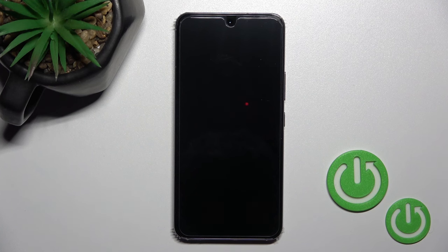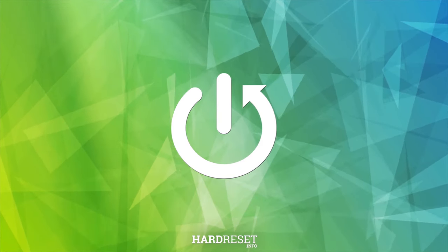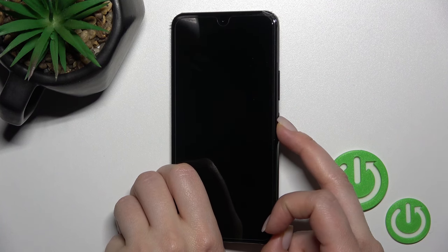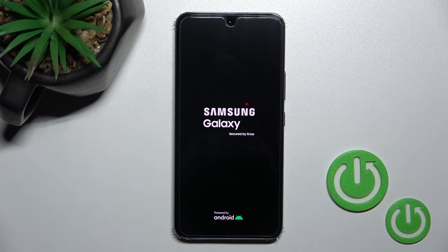Welcome to the infront of me Samsung Galaxy S22, and I'll show you how to switch on the phone. In order to turn on the phone, you need to press the power key button here on the right side of your device for a few seconds. Once you can see the screen lights up, this means that your device is turned on.